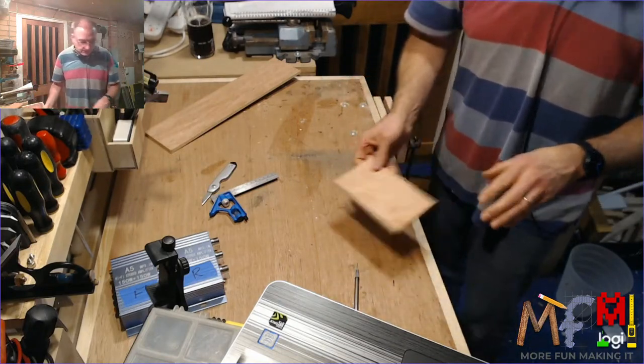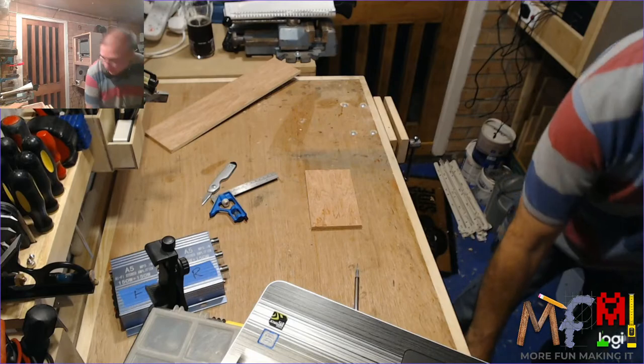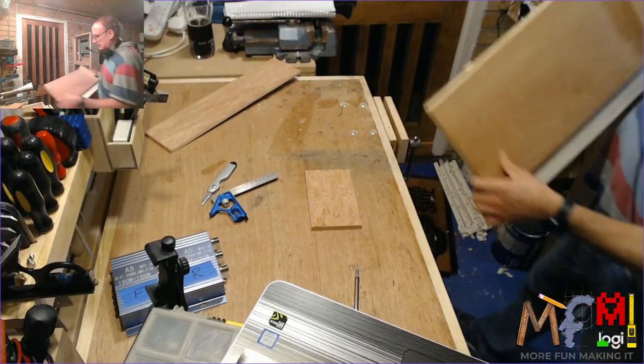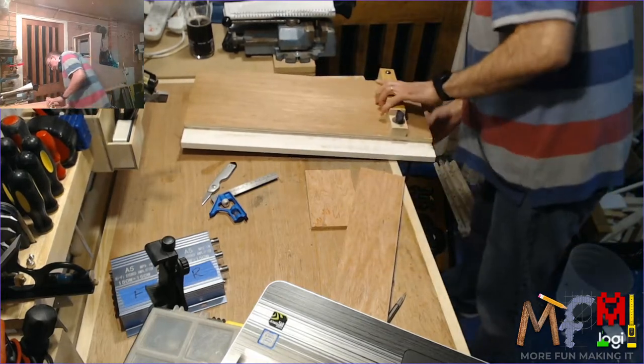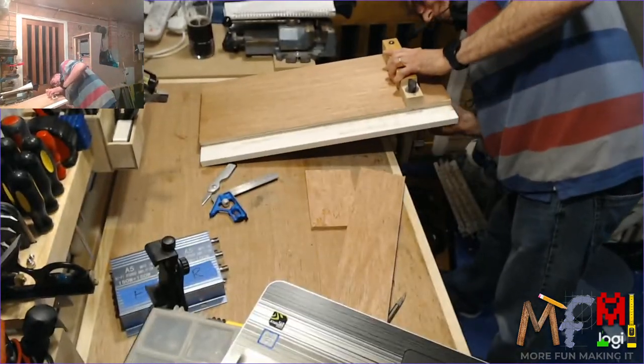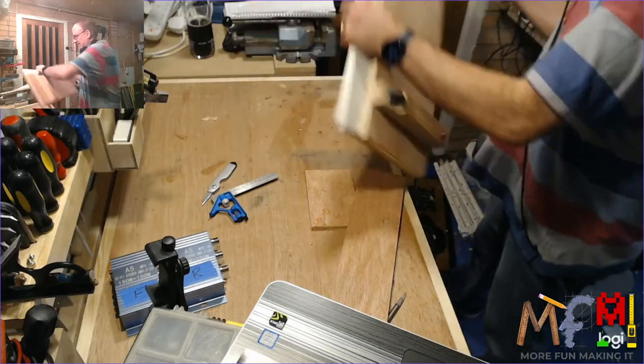So that's got to be square. But yeah, we need to square up. So we need two of those. Oh, wrong way around.